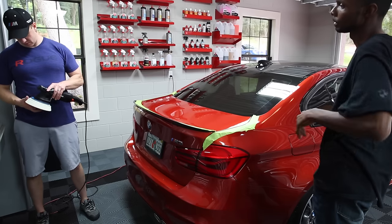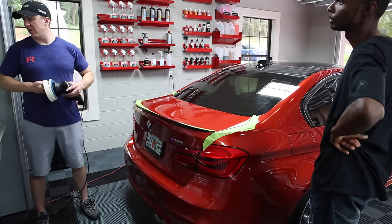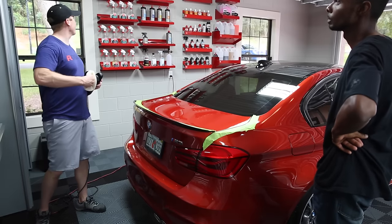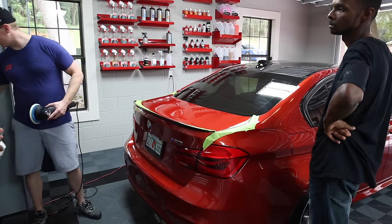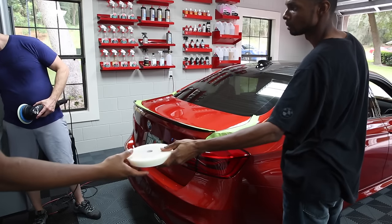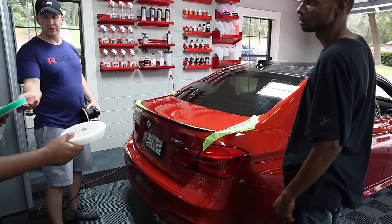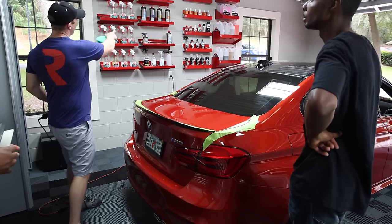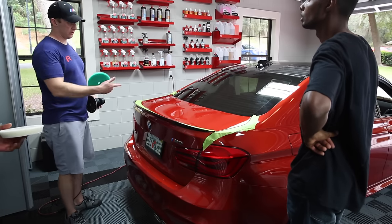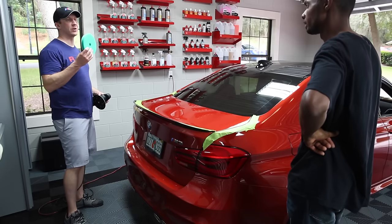So basically when I attempt to do the car, I want to use, if I've got that stuff. There should be no reason why you need to use anything else. If you have 4,000, you'll be fine. This is a finishing pad versus a polishing pad. Oh, okay. Wow, so this is stiffer. So I could throw this stiffer pad on, grab the 4,000, and I'm going to show you how to finish down with it. I just remove pressure as I go down, and this could be a good one step.